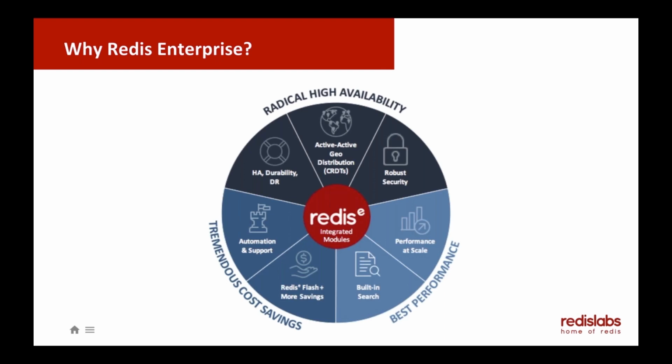Redis Enterprise also provides tremendous cost savings. Not only would you use RAM for storing Redis data, but we can extend RAM onto Flash to give you great cost savings for large data sets, but still maintain very good throughput for your applications that want low latency access to their data. And it provides great automation and support with its ability to reshard and rebalance within the cluster. You can turn your dial up and down as you need additional capacity for each database. It also comes with great multi-tenancy capabilities to allow you to host hundreds of databases in a single cluster.